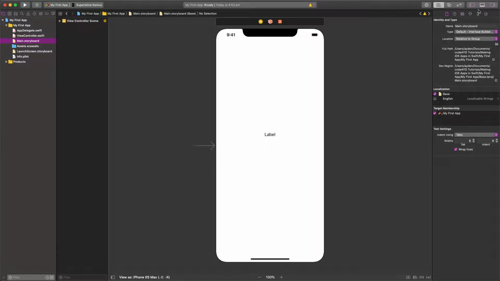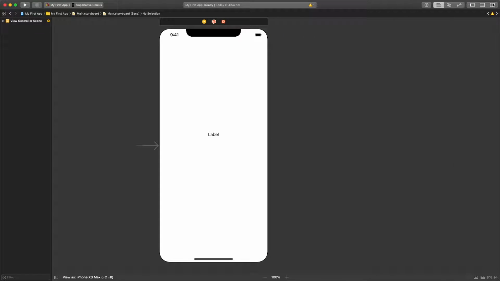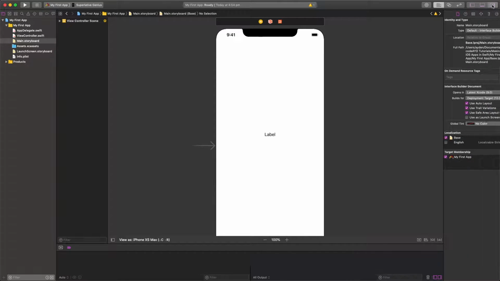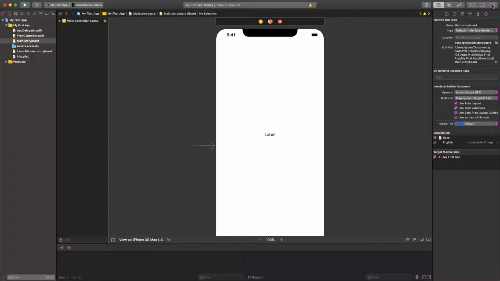I'll just put it back to standard editor. Now you'll see this over here. If for any reason your Xcode project looks like this at the moment, don't panic. All you've got to do is press the buttons around here and it'll show and hide different views. This is particularly useful on MacBooks where you don't have a lot of screen real estate. You can just play around with those there.